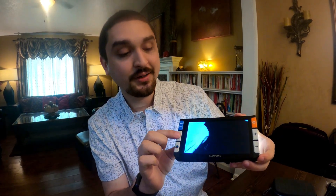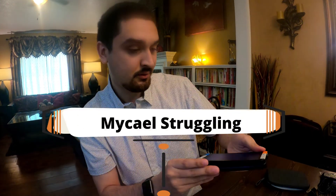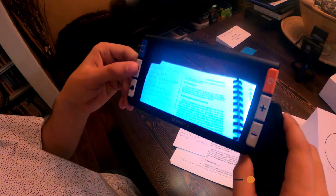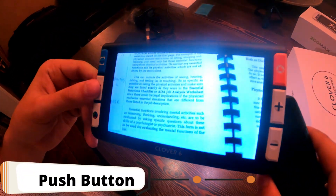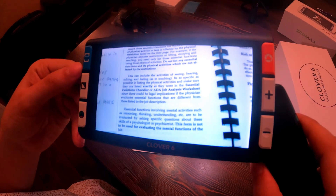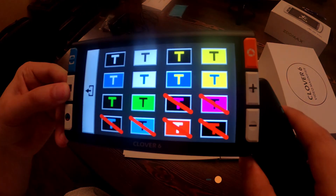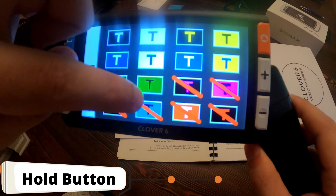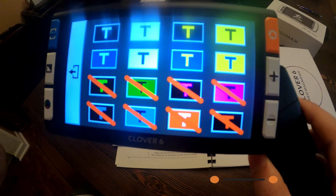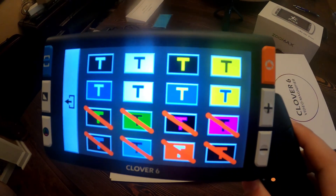So we have our contrast button. I've got it on normal now so you can see, and if you push this it will toggle through your different contrast settings. One good thing we just discovered is if you push and hold this button, it takes you to a menu and you can tap these to put a red slash through them for the colors you don't want. So like if I don't want green I can just tap it and now it's crossed off and it won't be in the menu when I'm cycling.